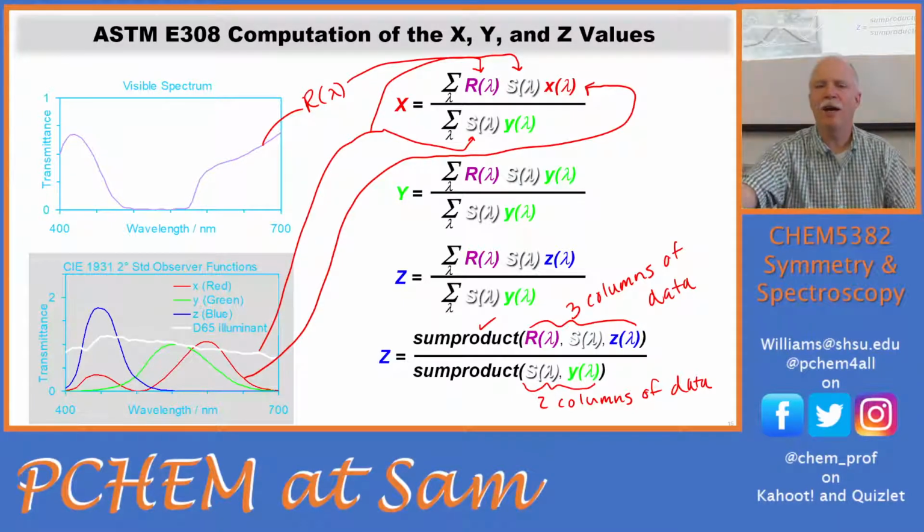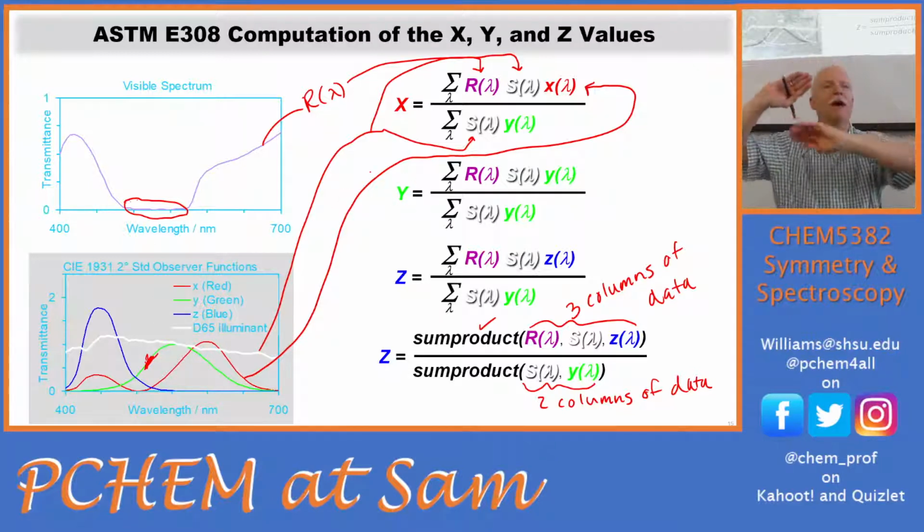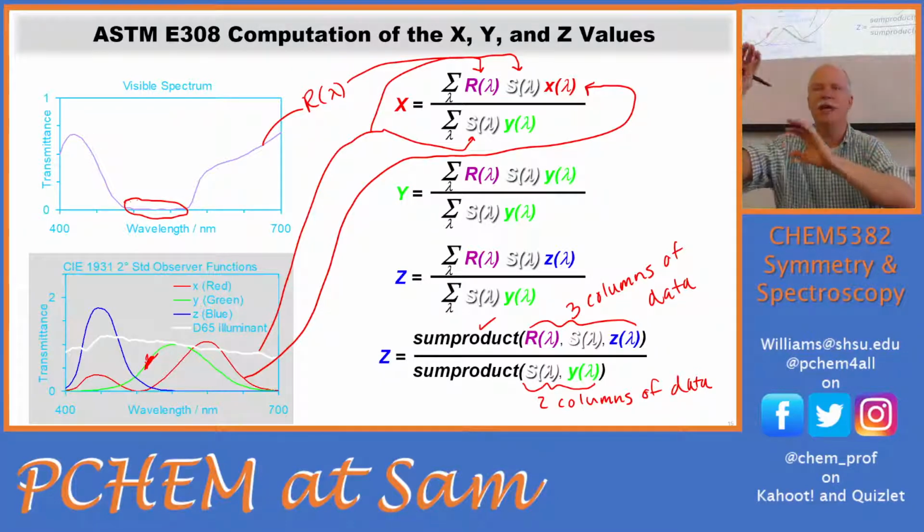And if there's a lot of X in our experimental spectrum, then this will be a big number, and it'll give us a big number for X. If there's a lot of Y of this function, so if our function overlaps with this green function here, then the Y value will be high. If I have a lot of zeros, see right here, I have a lot of zeros. So since my spectrum here is 0, and that's when green is high, I've got 0 times the green, and so I'm going to end up with a small Y value. So we're looking at the overlap of these functions, and zeros cancel out that overlap.